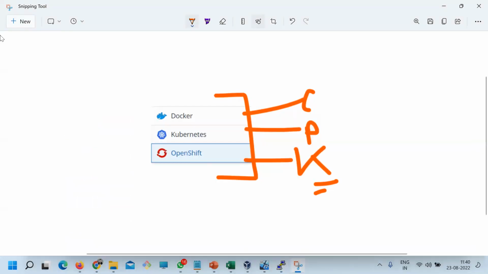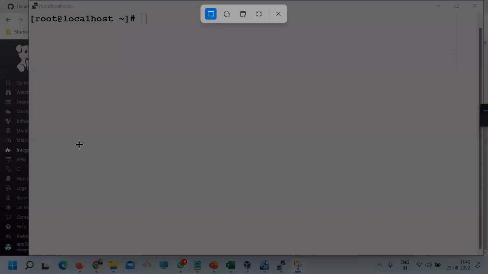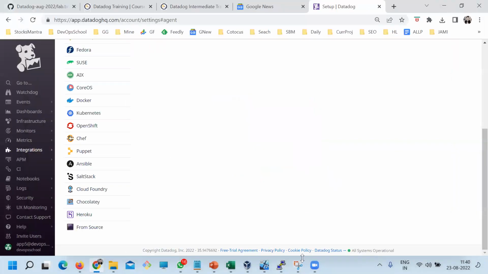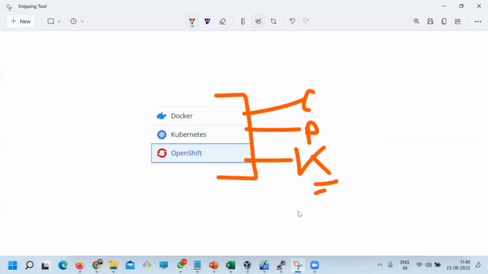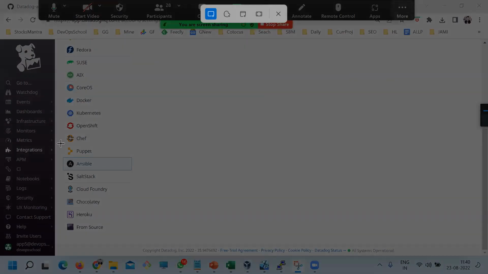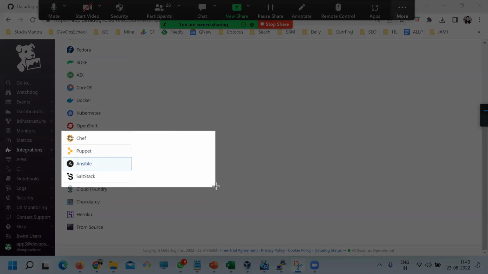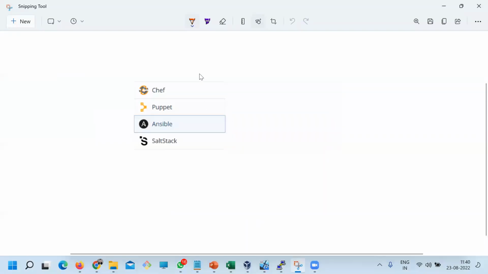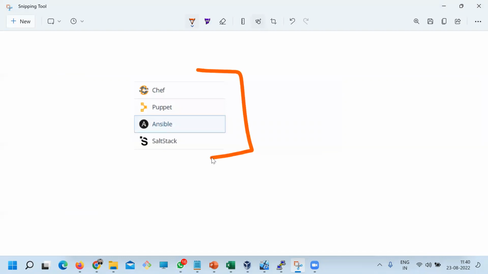Now the problem I'm having now is, I don't know what exactly this is. Does anyone have an idea? Yeah, continuous integration and deployment tools, CI/CD tools.